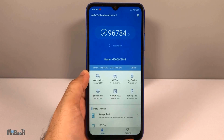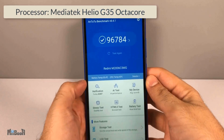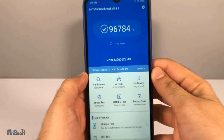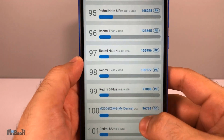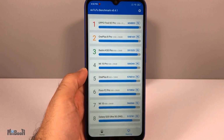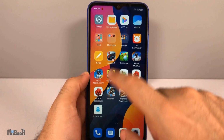Front camera is a basic 5 megapixels cam and is capable of capturing decent portraits and videos at 1080p at 30 frames per second. To back all this, we have a MediaTek Helio G35 processor with 2 gigs of RAM. It is a low-end budget processor, and it shows. I got a benchmark score of 96784 on AnTuTu, which is pretty much at the bottom of the rankings table. But then again, the top is phones like OnePlus 8 Pro, which is not a suitable competition for this phone, which is why a true test will be some games.